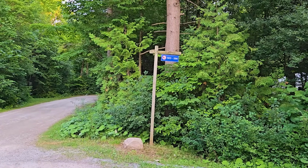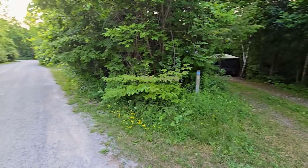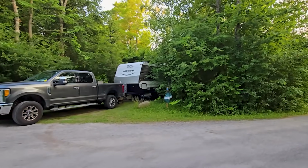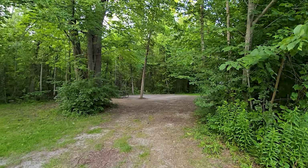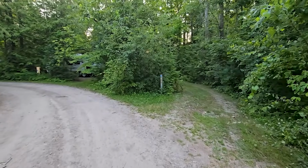Then it was time for one of many strolls through the campground to spot good sites for next time, and we started in the 500 section. Last time we were here, we didn't notice just how many massive pull-through sites there were and how private some of them were as well. Pretty much any site in the outer loops of the 500s campground was a thumbs up from us.